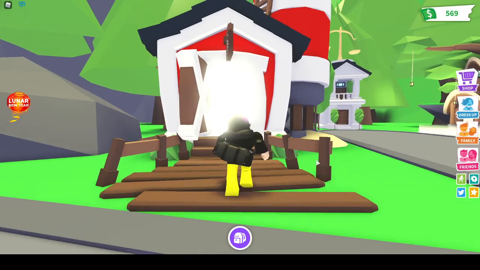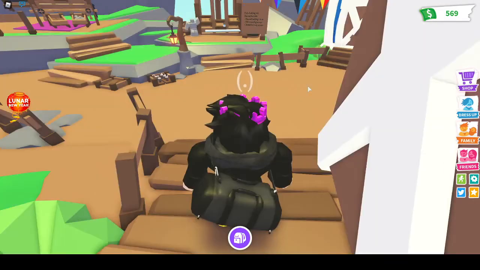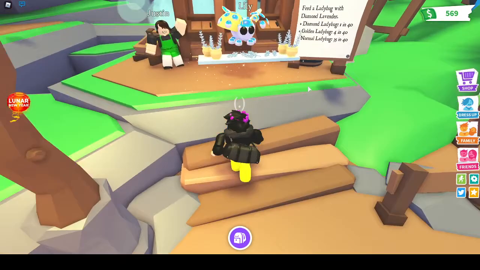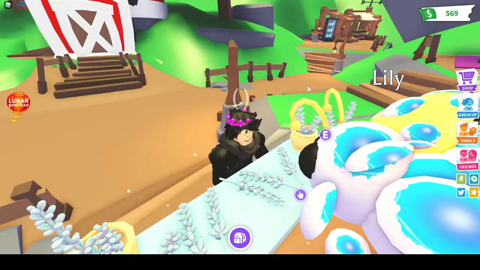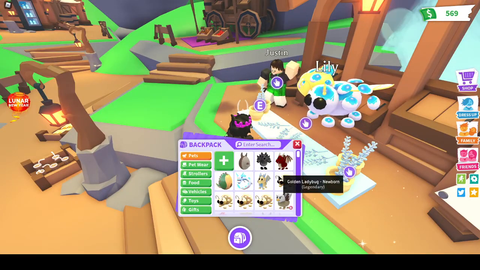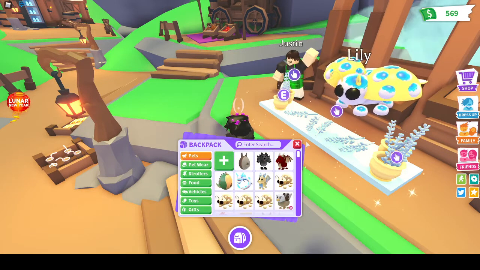So guys, do you like farms? Do you like shops? Well, this is the update for you. The farm shop update. We have ladybirds and lavender. But look at this. Golden ladybird and normal ladybird.